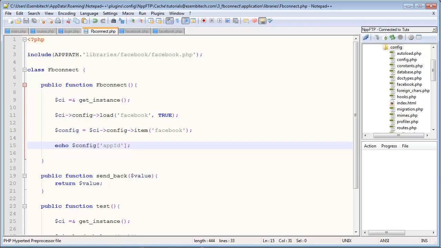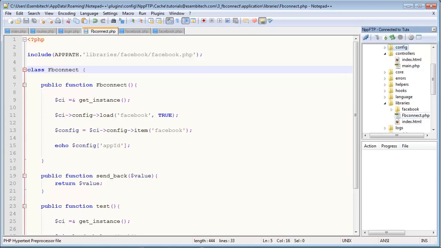Okay, the next thing we need to think about is that the original intent was to build this library, FB Connect, that extends the already existing SDK.